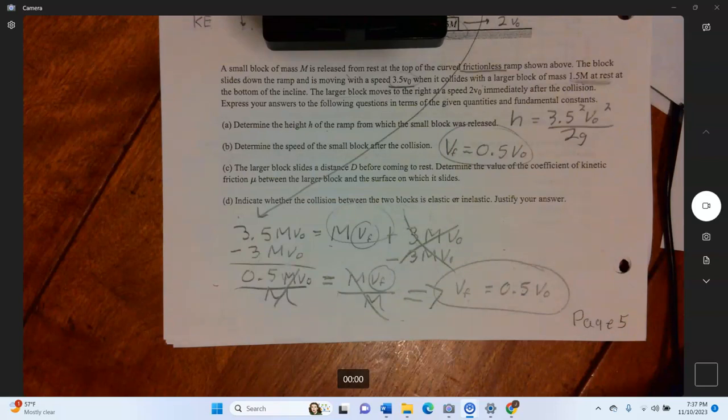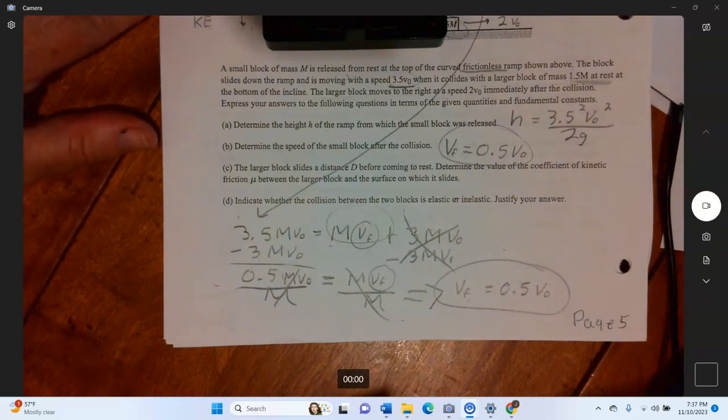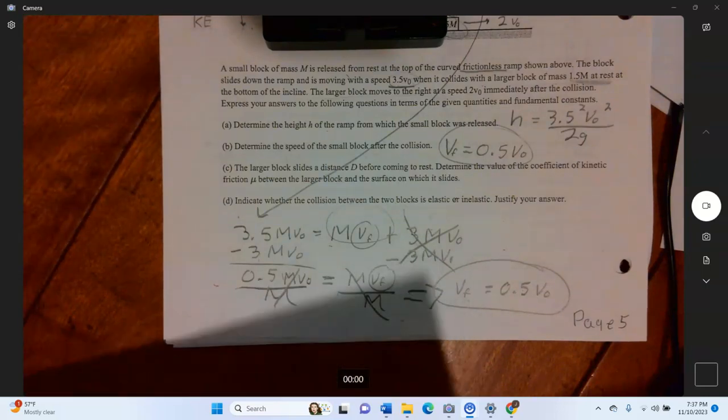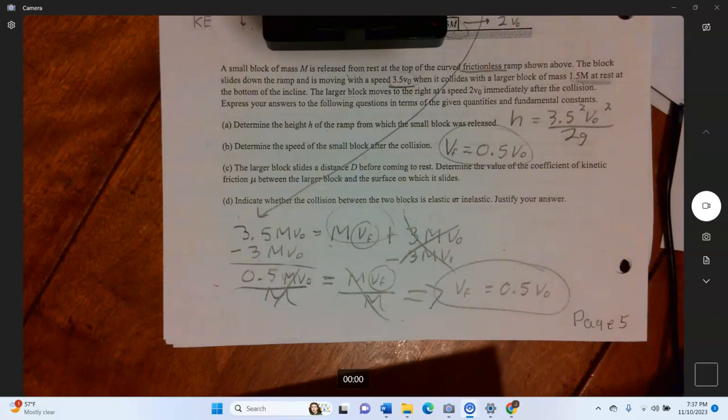Now we go on to C, and I'm going to do that on a separate piece of paper. You're welcome to do that. You just be sure anytime you do anything on a separate sheet, you label it very clearly. And label it very clearly, use my number, the handwritten number, not the problem number. Otherwise, I won't know what you're doing.